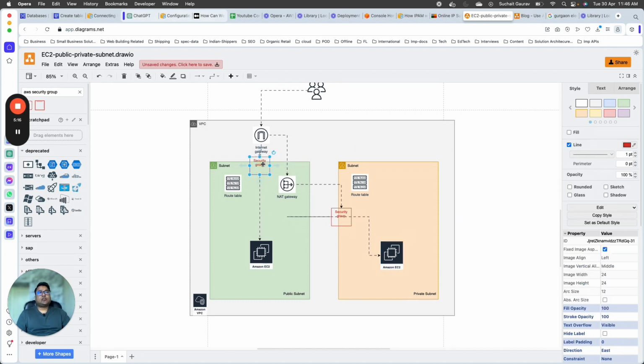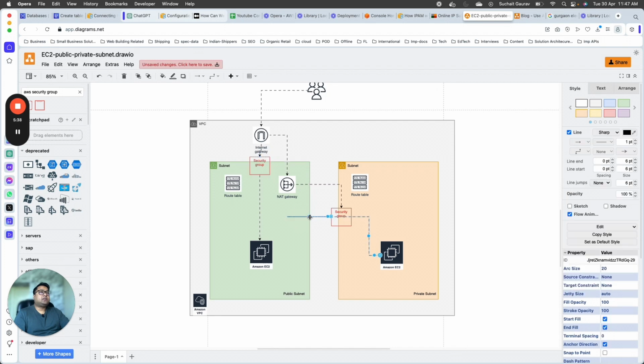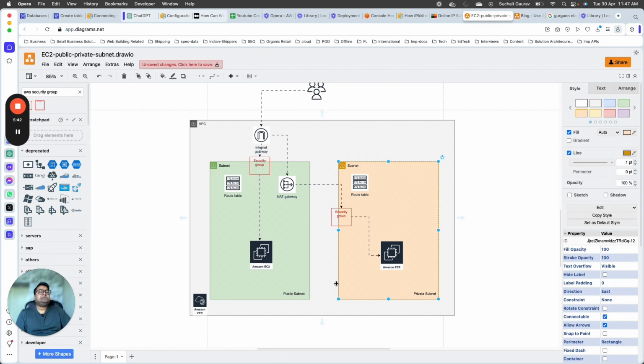So this is the security group where you define all your restrictions: that you don't want to allow SSH, you want to allow SSL, you don't want to allow HTTP. All those inbound connections and outbound connections you want to open or don't want to open, you define in your security groups. Alright, so now let's move on. And then, okay, there is some diagram mistake. Yeah, now it's correct.